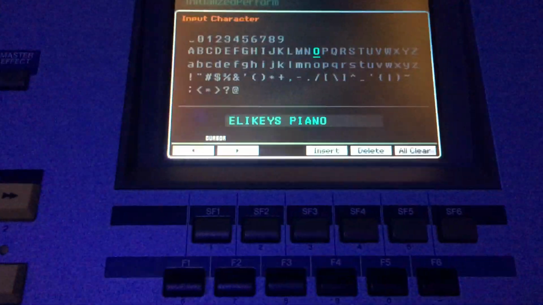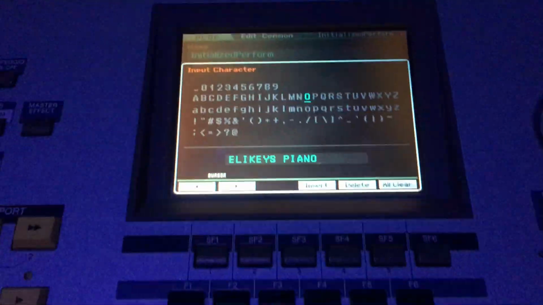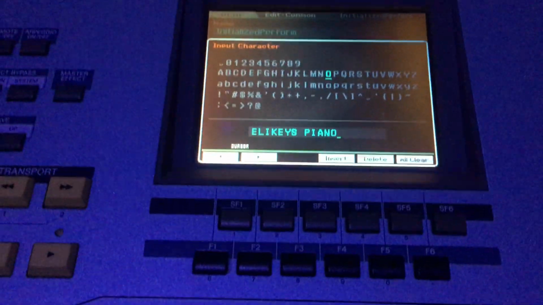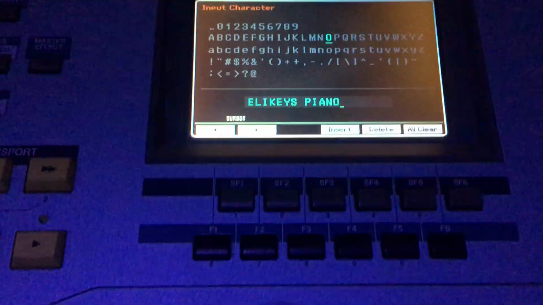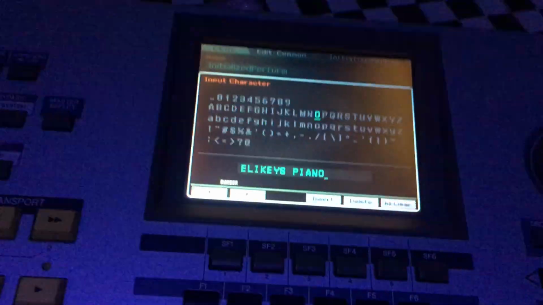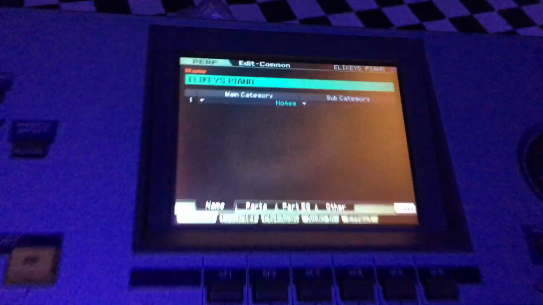That's how we create patch, or you mix your favorite tones, then you save. So this one, when done, click on enter. Yeah, you click on enter to execute.